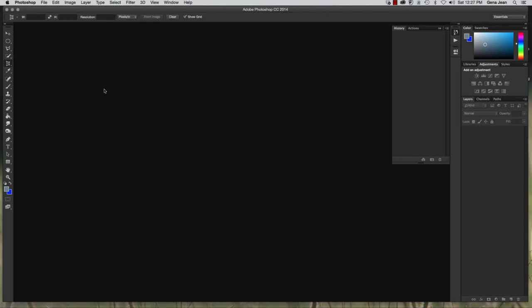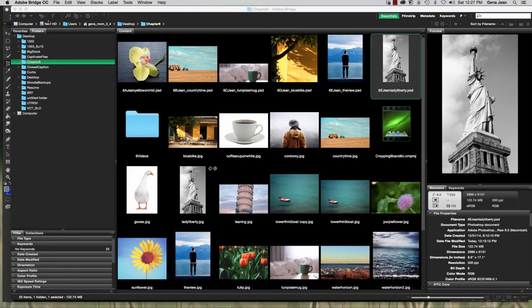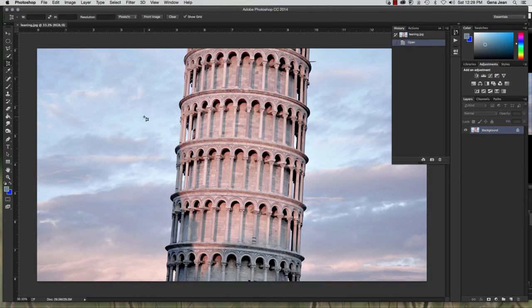So the next thing we're going to look at is the perspective crop tool. So under the crop tool, the next one down is perspective crop. We're going to open an image, go File, Browse in Bridge, and select Leaning. Let's say we wanted to straighten this image. We all know this is a Leaning Tower of Pisa. It's supposed to be crooked. But let's say we want to straighten an image up.